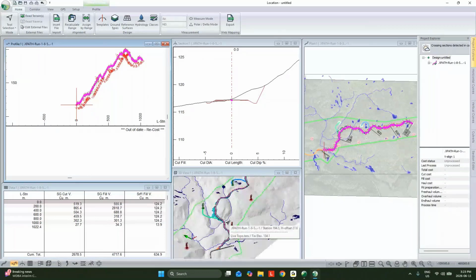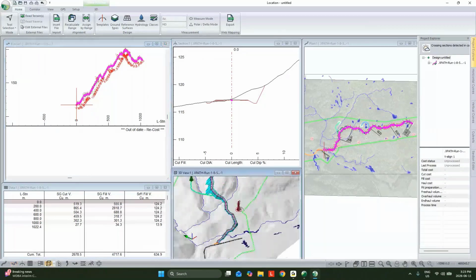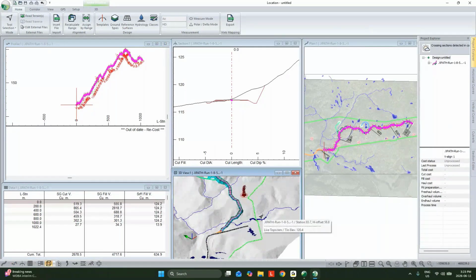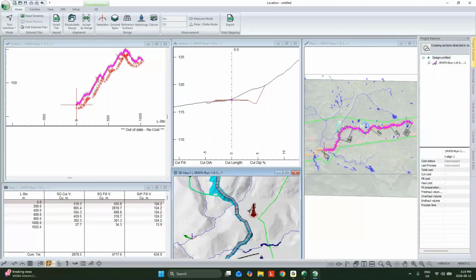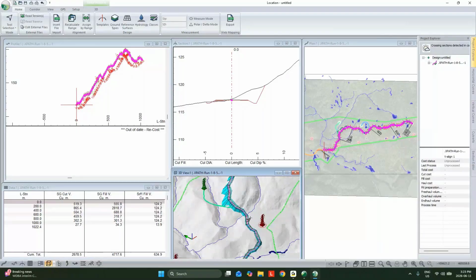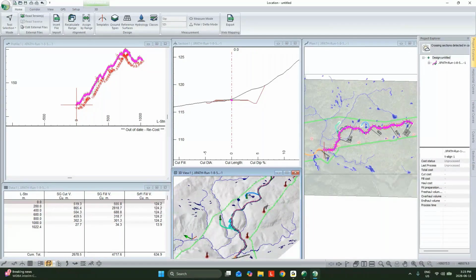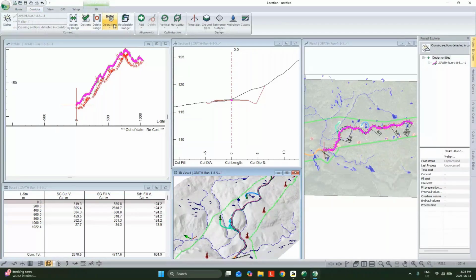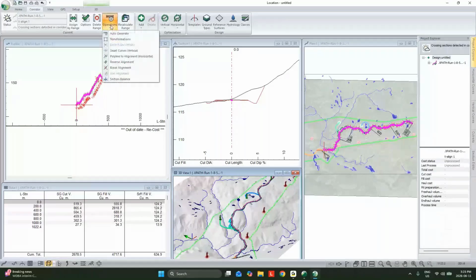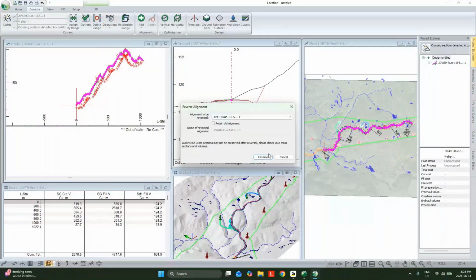The next thing that I'm going to do is, well, we've got that solution that Path Explorer gave us, and it's considering our curvature as it created that line, but it's still producing a polyline. So to take this and turn it into a proper alignment with curves and tangents, we can come up here. So corridor, operation, whoops, I clicked the wrong button.